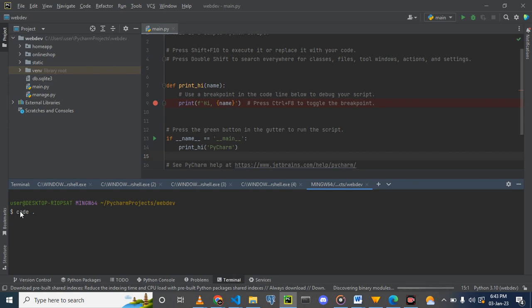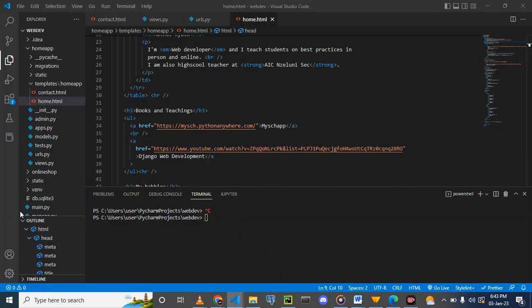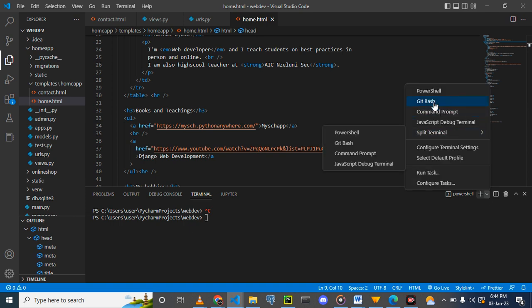This is going to open our project in VS Code. Just that simple. We are in this one, yes, web dev. Then we take the Git Bash here and click on Git Bash.